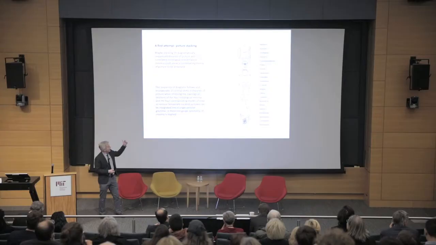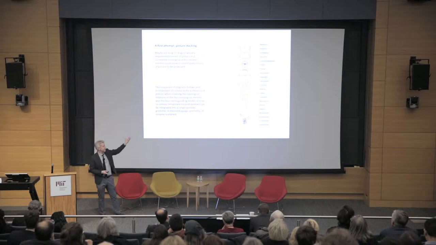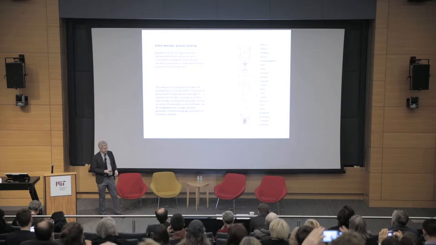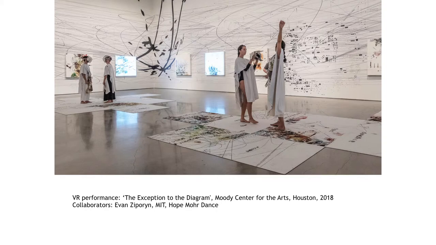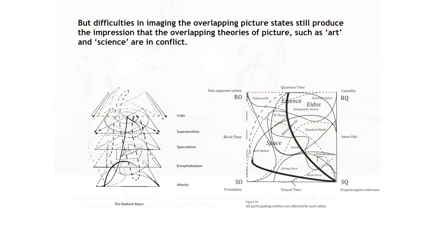This was a sequence of diagrams going from divinatory states, early civilizations — the kind that would make ewers and pots — to contemporary society where you've got superposition as a sort of local state in physics. This was an example of an exhibition where I tried this idea of picture stacking: pictures stacked upon pictures. Imagine if you had all of your graphs and put them all on top of each other. There's a VR performance as part of it where you can go inside the picture states. But as soon as you do that, all the picture states start to pile up and all the participating entities start to affect each other and it becomes unintelligible.